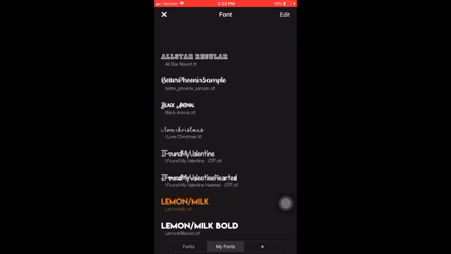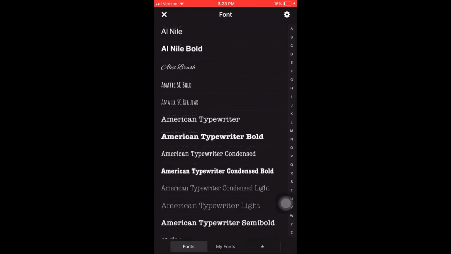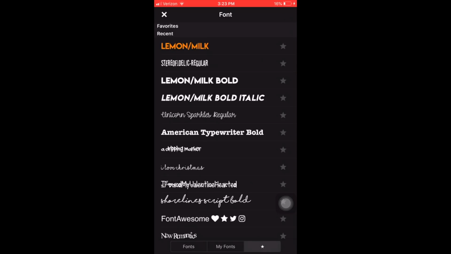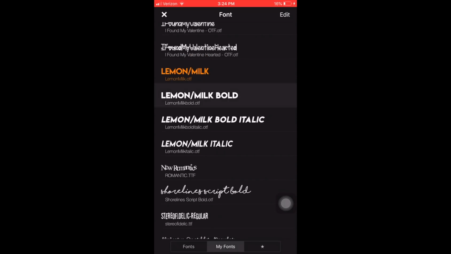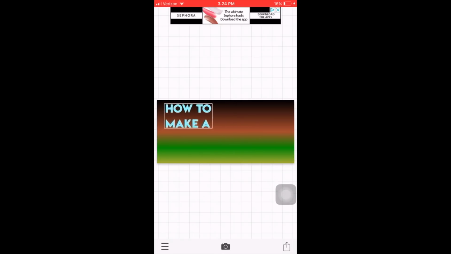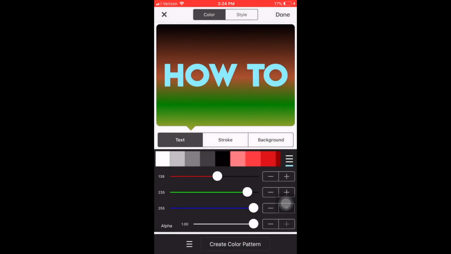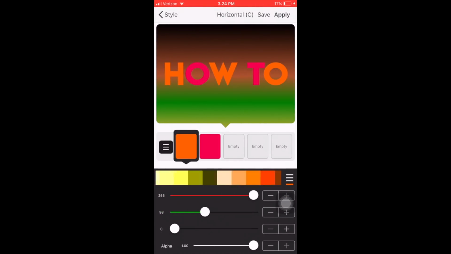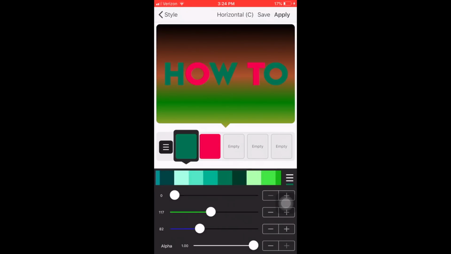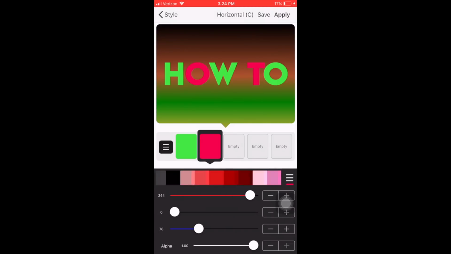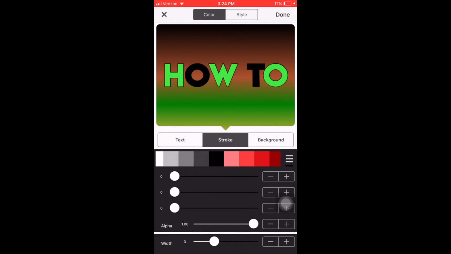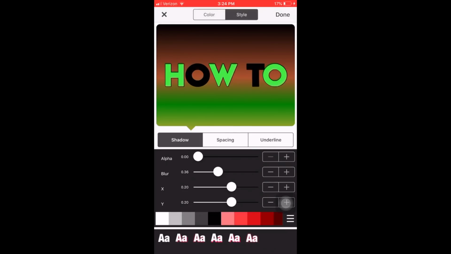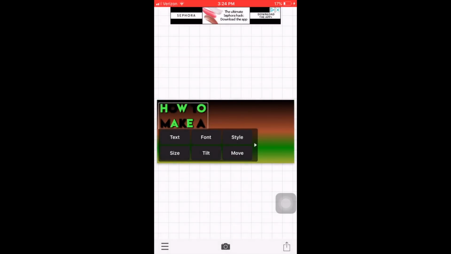And I have a little fonts. They have like regular fonts here. I downloaded these fonts. So I'm gonna use the bold for it. You're gonna do it at the side. Then you're gonna do this and you're gonna make like a gradient or something. I don't know. I'm gonna just do that and black. And then the stroke is gonna be black. You're gonna go to style, click iPhone all the way up.